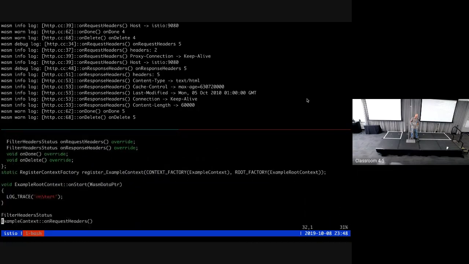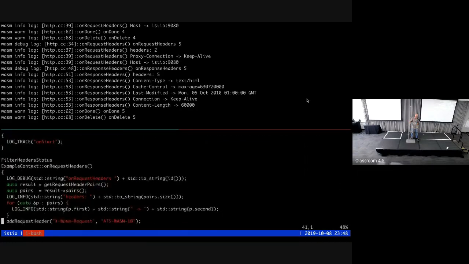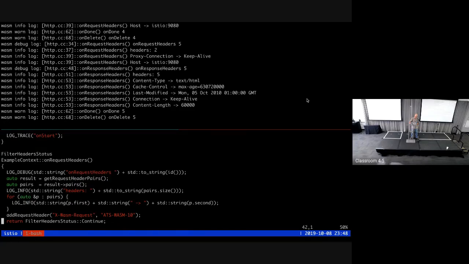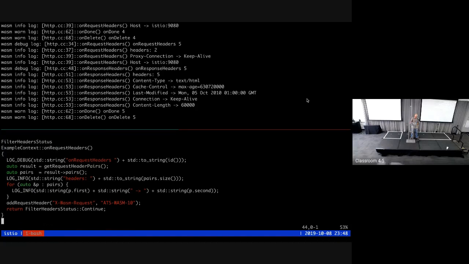This is what the code looks like, like TypeScript. You could use TypeScript, right? Is there an SDK for TypeScript? Is someone going to do that, or do we need to do that? Well, I'm not writing a TypeScript one because I don't even like TypeScript, and I'm a C++ guy. But that's not that low level. You just say, give me all my headers, get request header pairs, loop over them, and print them out. If you use auto a lot, it could be anything. Just sprinkle it around. What do you think, Miles? Are you going to write this? I can't write that.